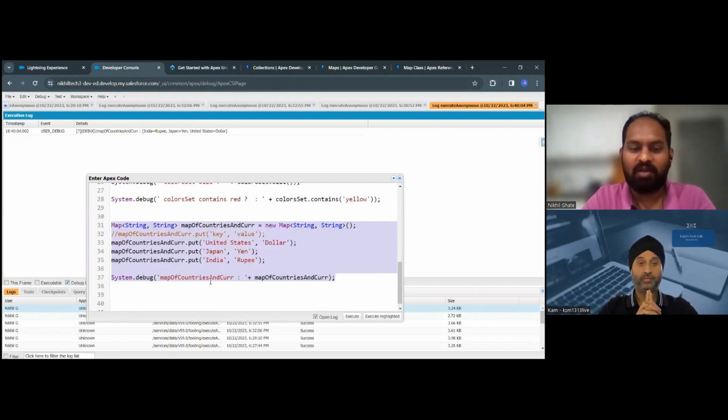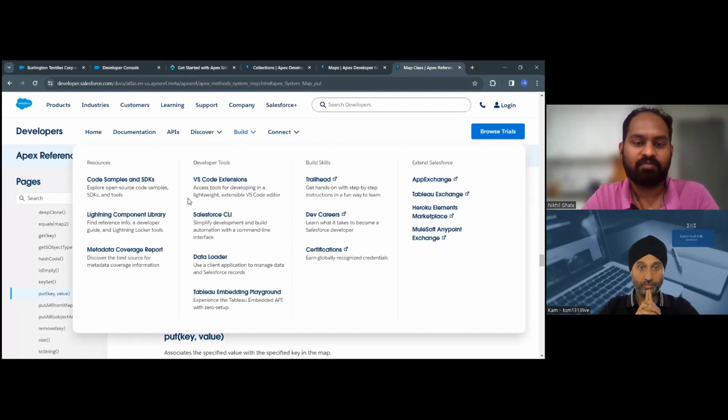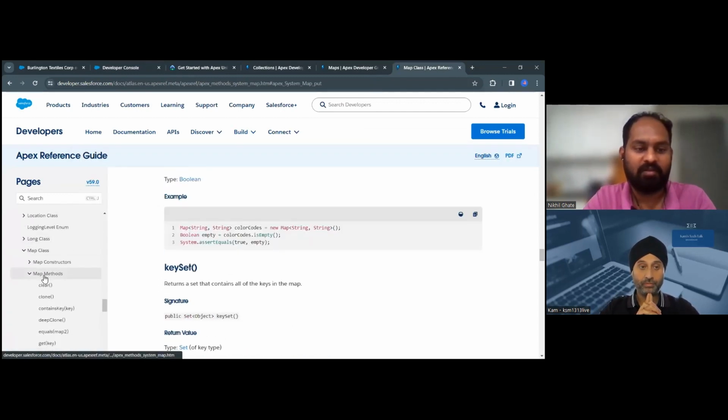So I can't say India again with any other currency. This won't allow me, or it will override it. All the values may be the same, but the keys will be unique. We'll see a few more methods here in map.